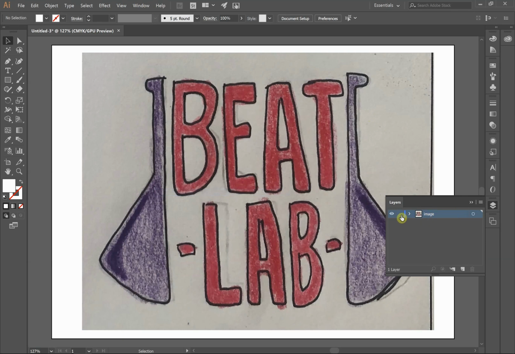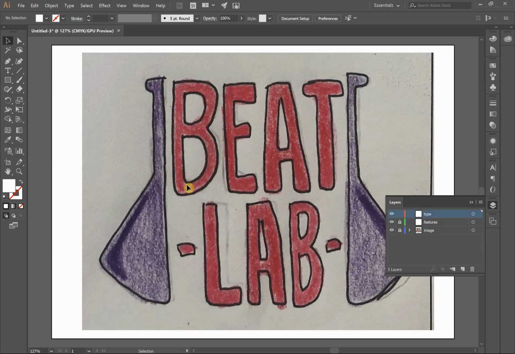Layer 1 is where my image is, so I'm going to rename that image by double clicking the layer. I'm then going to lock the layer and create a new layer, and I'm going to create a layer for my type, and then I'm going to create a separate one for the features on the side, and I'm going to rearrange it so my type is at the top. I'm then going to select the type layer and lock the features layer.